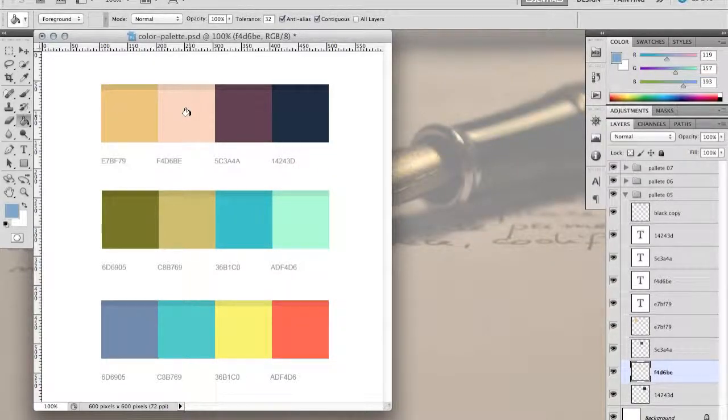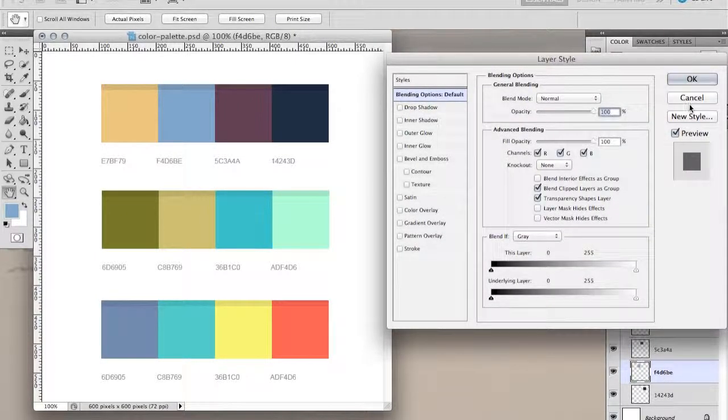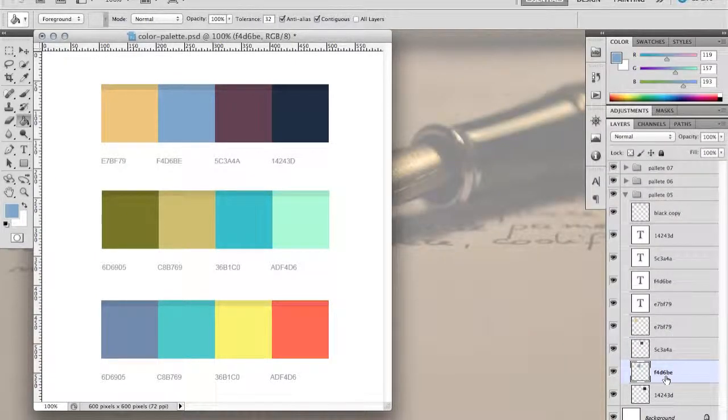So we go with the paint bucket and we just paint it, and that's all it takes to change the color. Now we need to rename that layer because it's no longer that hex code anymore. So we're just going to double click, and usually that lets you edit the layer name. So we're going to go ahead and just paste in our hex code. And now we need to fix the label that's actually on the document.